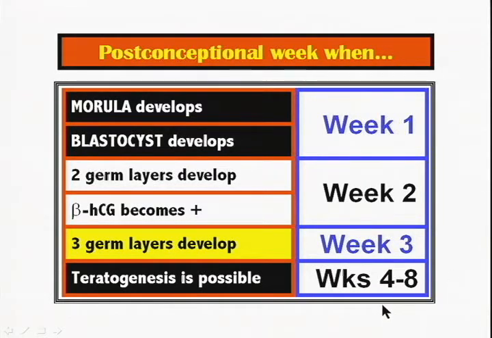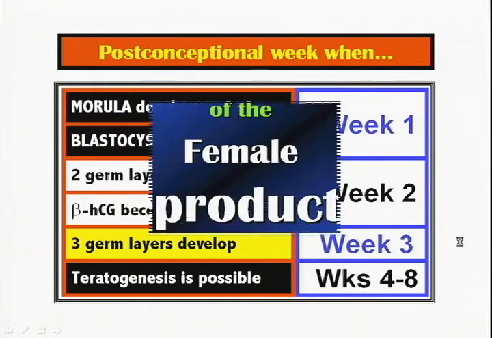Now think of this. If these are post-conceptional weeks, in menstrual weeks, this is weeks 6 to 10. Now, when do most women present for their first prenatal visit? How many weeks gestation? It's not uncommon to see 8 to 10 weeks, menstrual weeks. By that time, the organ systems have already developed. There is probably little you're going to do to prevent any malformations by that time. So this is very early when these impacts will have their effect.